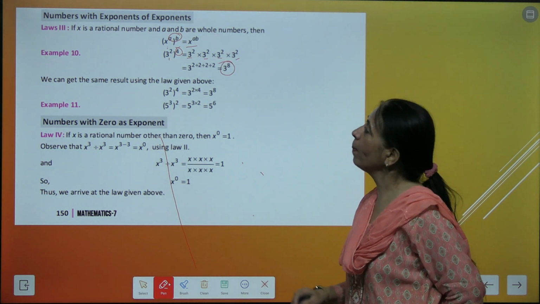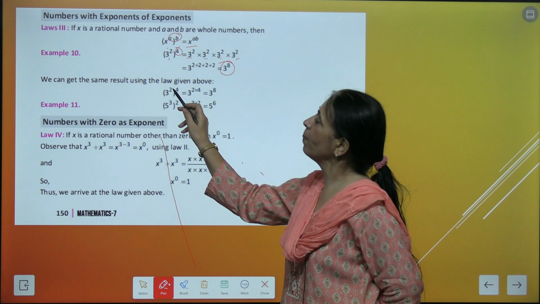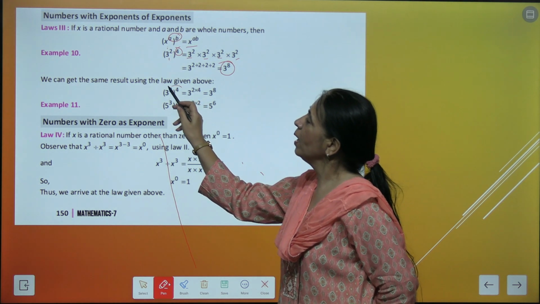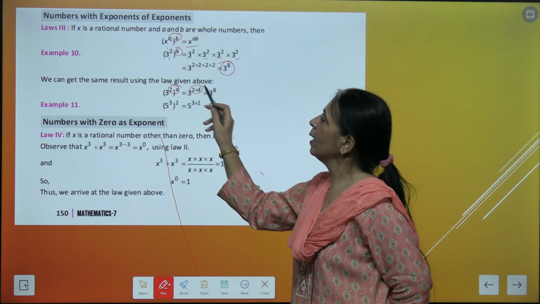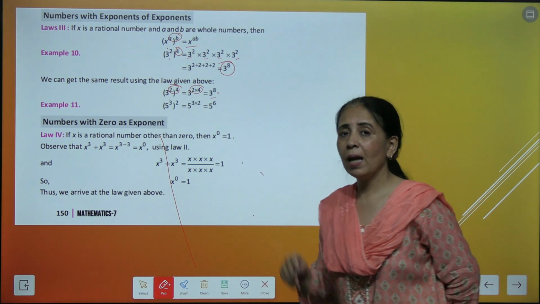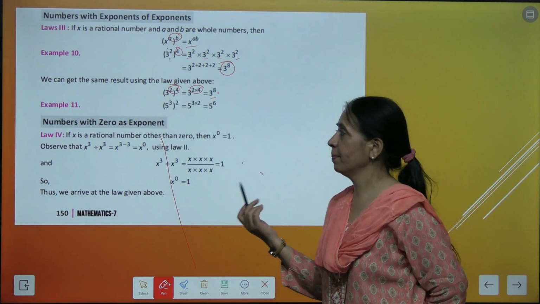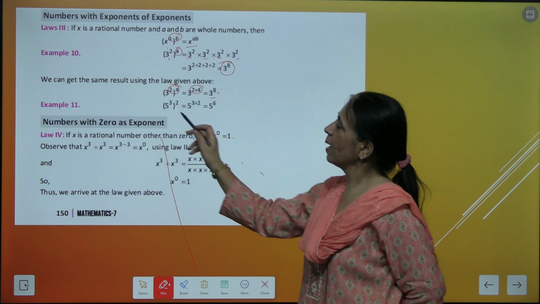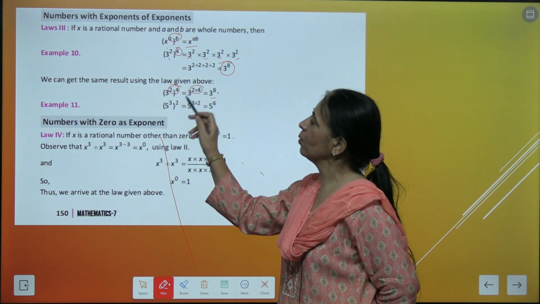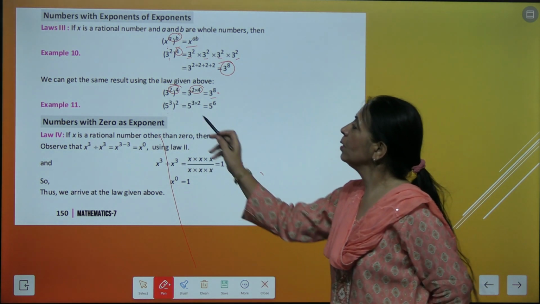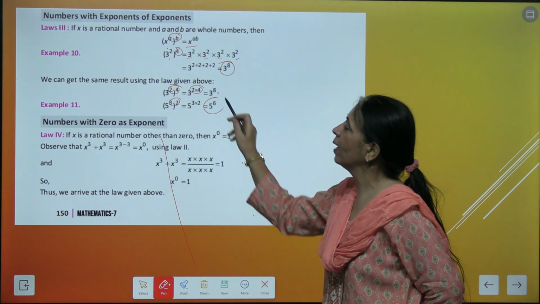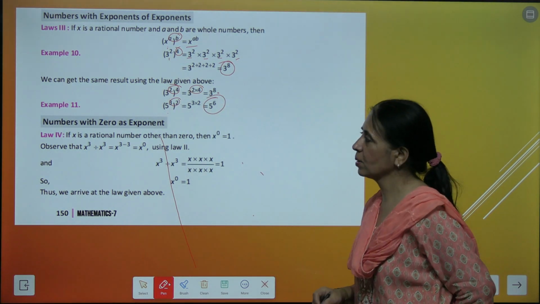लेकिन अगर हम लॉ अप्लाई करते हैं 3 raised to the power 2 raised to the power 4, इन दोनों को मल्टीप्लाई किया ये बन गया 8 और आपको इमीडिएटली आंसर मिल जाएगा. गॉट इट? एक और एग्जांपल 5 raised to the power 3 raised to the power 2. अब इन 3 और 2 को मल्टीप्लाई किया we get 5 raised to the power 6.